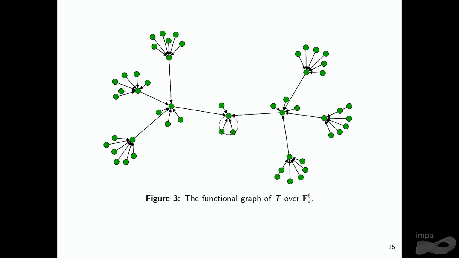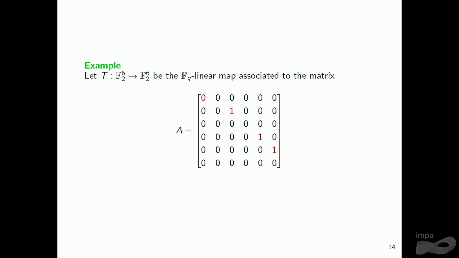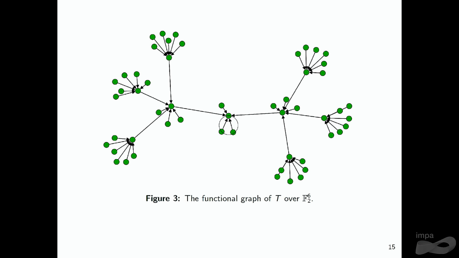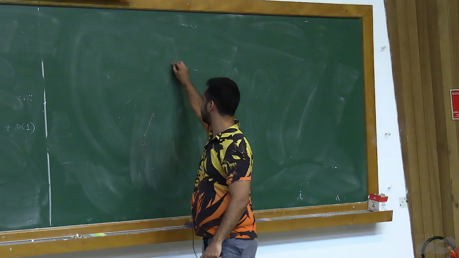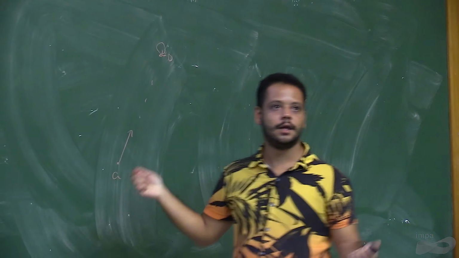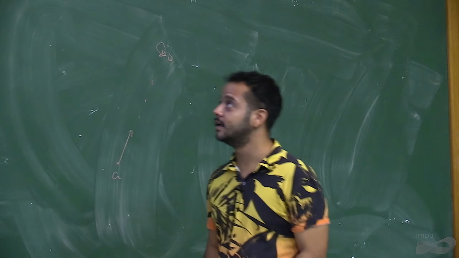So here we have 0, which is a fixed point, and this example is very relevant because we can see that this map is nilpotent, right? So we have Jordan blocks associated to the eigenvalue 0. And for a nilpotent map, it would look like a tree, right? Because if I take any point and I iterate, I eventually get to 0, which is the unique fixed point of this map.